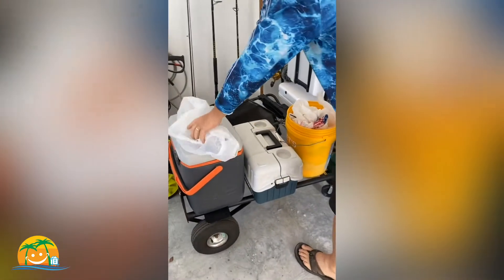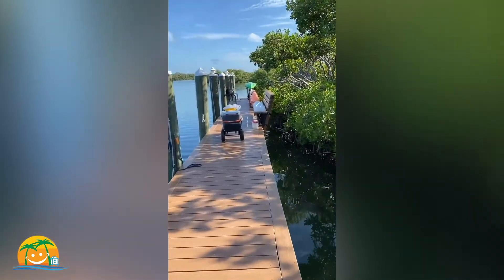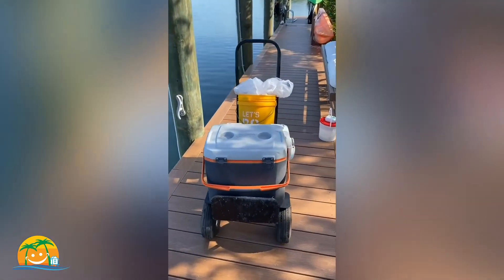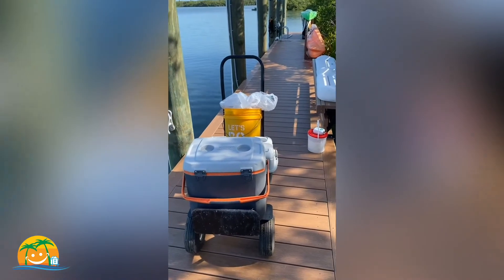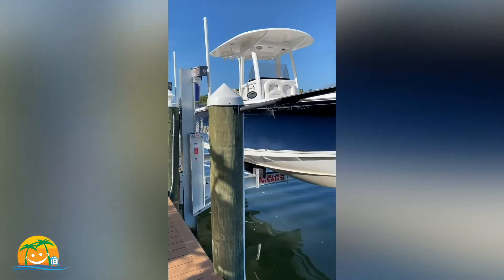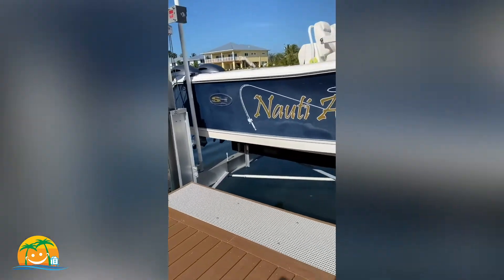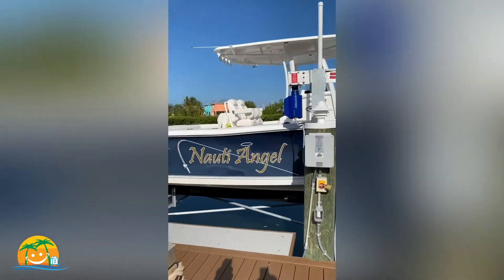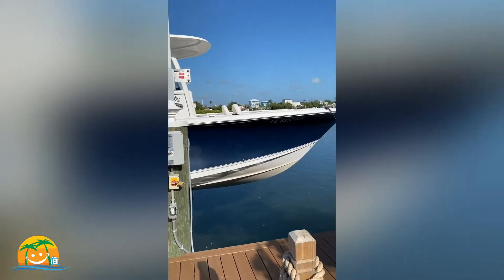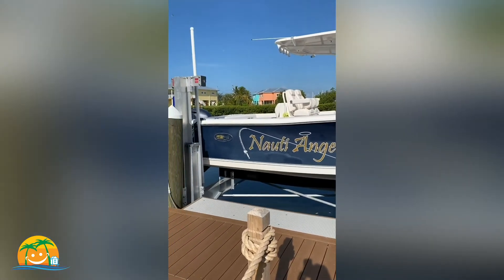We're on Mike Millard's local dock. He's brought his gear and bait out — his fishing tackle box, his chum, and his bait. This is what the Florida Keys looks like this morning. Here's his boat he'll be going out in — it's a beautiful boat, very typical of what you use to fish here in the Florida Keys, perfect for going out to the reef. If you don't bring your own boat, they're easy to rent at several local rental places that will deliver the boat to your dock at your vacation rental home.